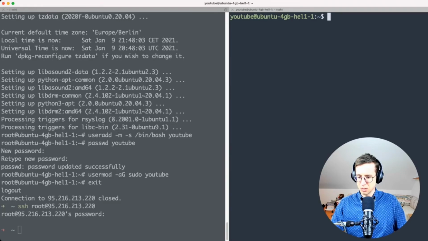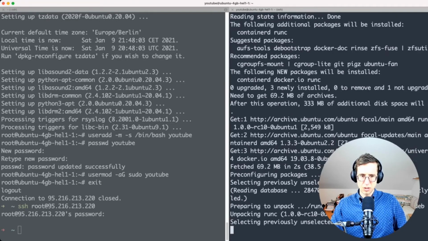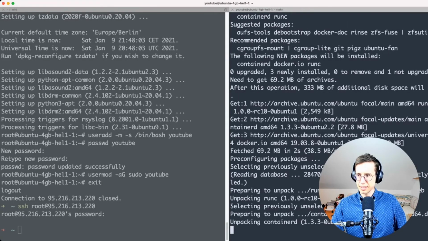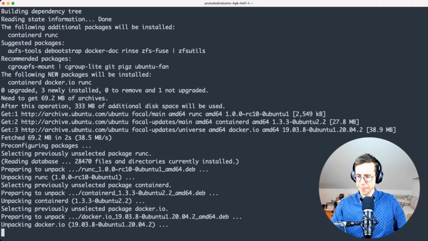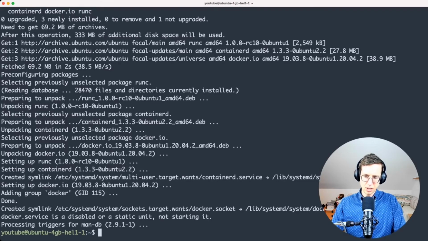And now what we can do next is install Docker. Just run that command. That also takes a little bit of time. Okay, Docker is installed.